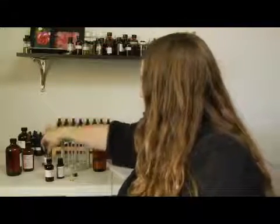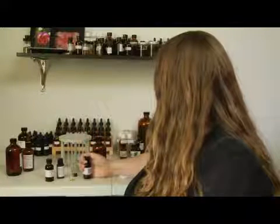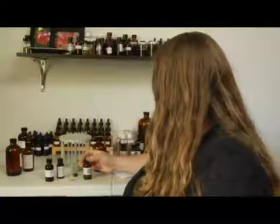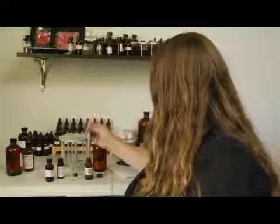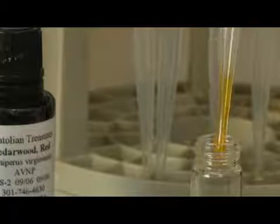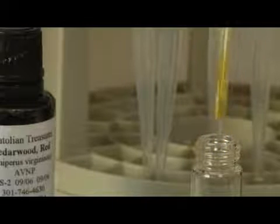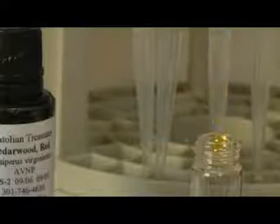But I'm going to go to adding my middle notes and my top notes, and we'll see how that turns out. I'm going to add a little bit of clove, just a couple drops here. That's a clove bud CO2 extract, actually. And I'm going to put in some ginger and orange, and hopefully we'll have a nice little spicy perfume with a little bit of citrus top to it.